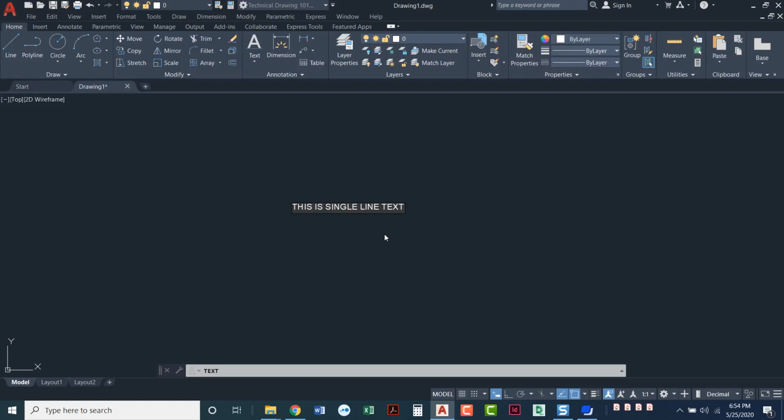This is single line text. So if you press enter, it just takes you right below for a new line of text. So this can do multi-line. But what's cool about this, well, I'll show you one more thing.